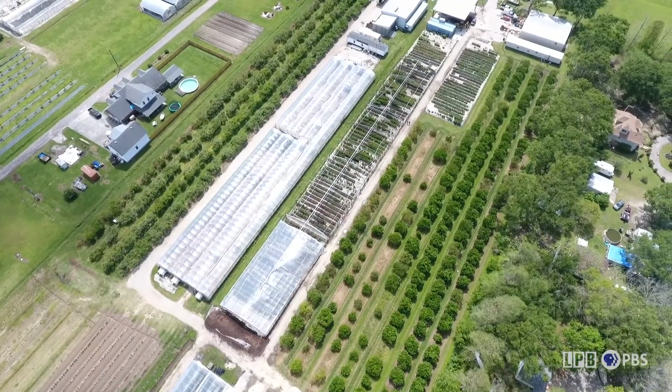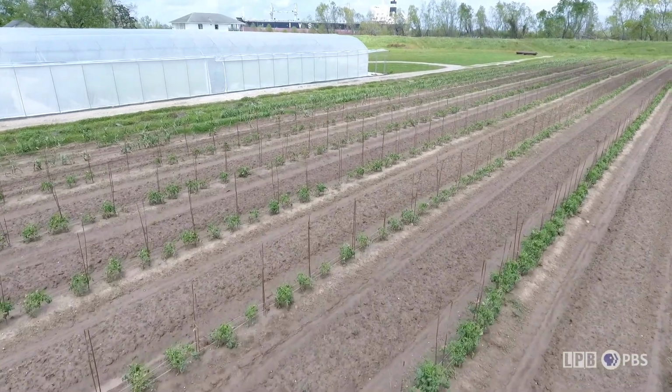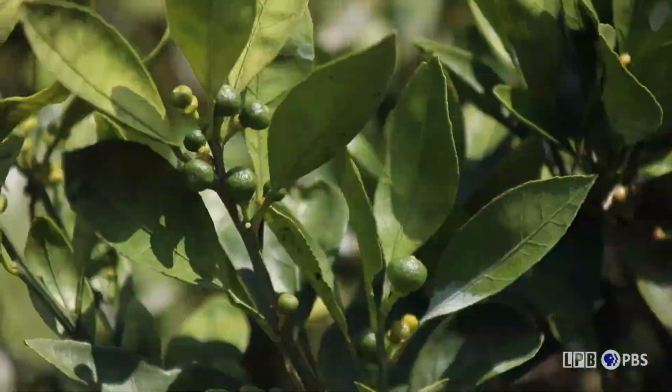Can you tell me a little bit about the history of your farm and how you got started? Well, mainly we were in the vegetable industry. After putting 2 and 2 together, and I didn't come up with 4, I was coming up with 5 instead of 4. It made me rethink what we needed to do on this farm, and it was to get into the citrus industry, and that's what we did.